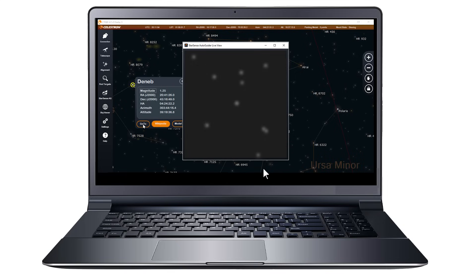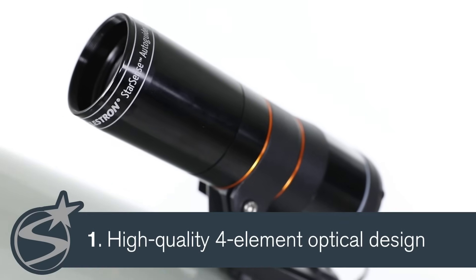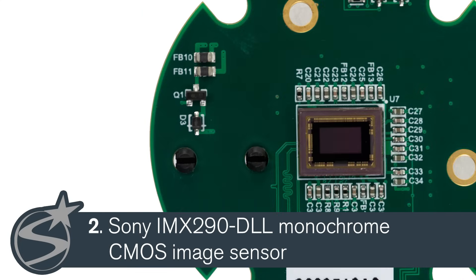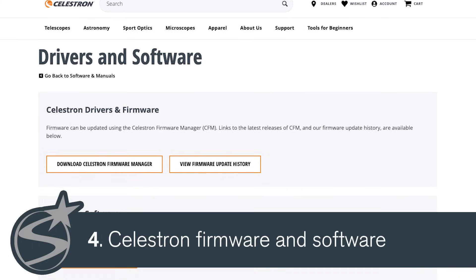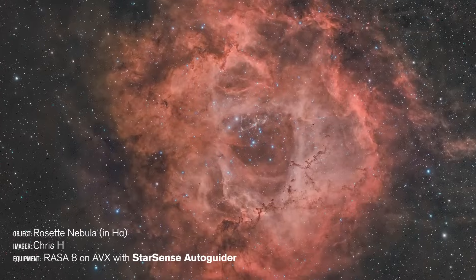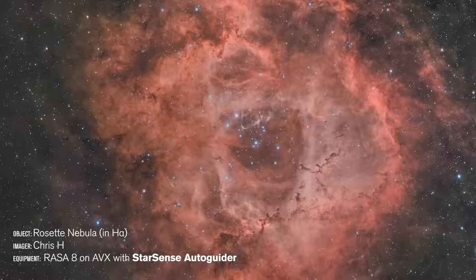When you connect StarSense Autoguider to a PC, you can see what the Autoguider sees using CPWI software or an internal web browser interface — this comes in handy if you ever need to refocus your StarSense Autoguider. What makes StarSense Autoguider unique? Several key features set it apart: a high-quality four-element optical design with sharper optics than other mini-guide scopes, designed by famed optical designer Mark Ackerman; a highly sensitive Sony IMX290 monochrome CMOS image sensor; and an onboard computer with Celestron firmware and software, including lifetime access to new firmware updates. With StarSense Autoguider, you'll be capturing stunning astro images with less time and effort, and once you see the sharp stars and spectacular images it can help you produce, you'll be waiting for the next night of clear skies.